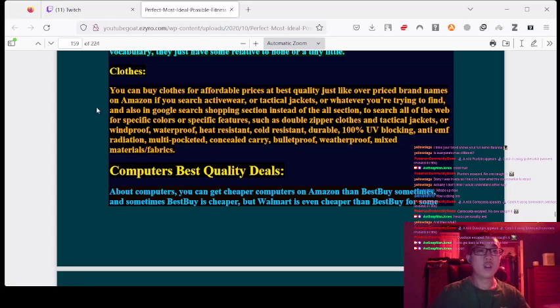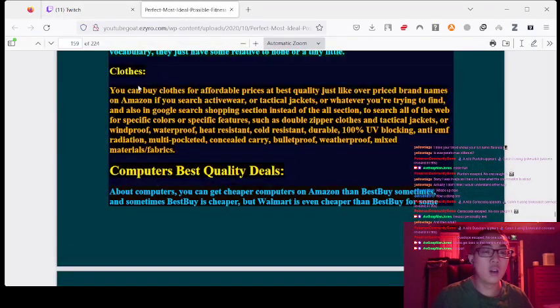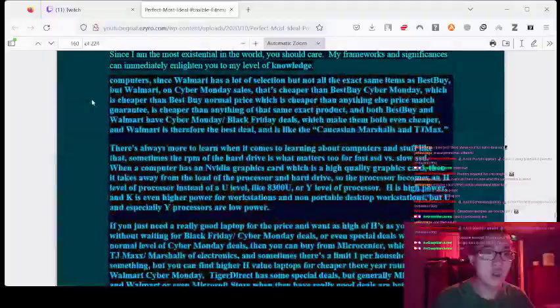And then there's clothes on non-traditional sites like Amazon and AliExpress, and they're good quality, but the thing is, people buy their clothes from brand names, and sometimes they're overpriced because of retail upscale pricing. But for jackets, for instance, there's... Well, I only know for men's jackets, so I won't say.